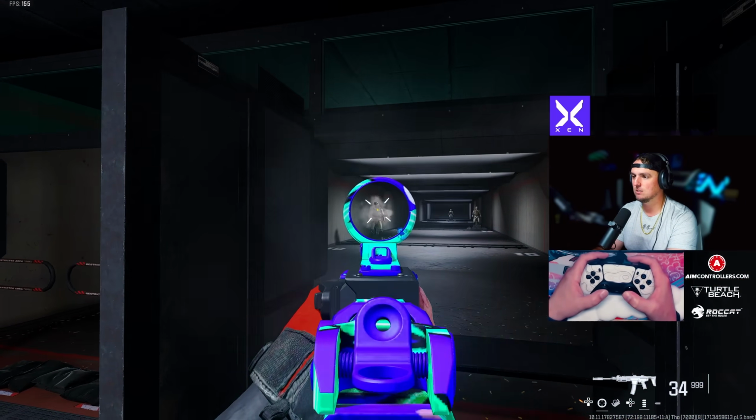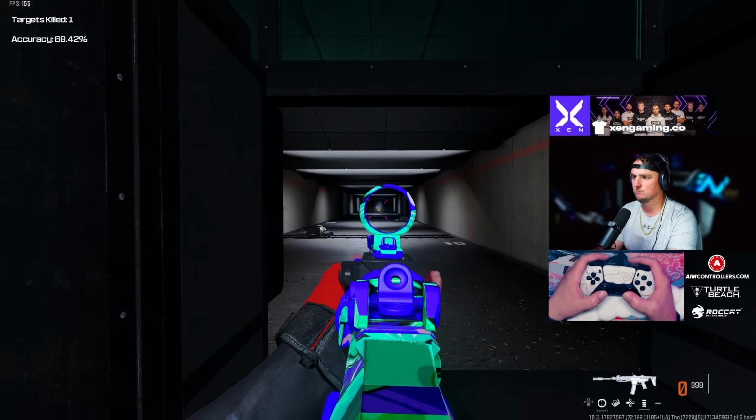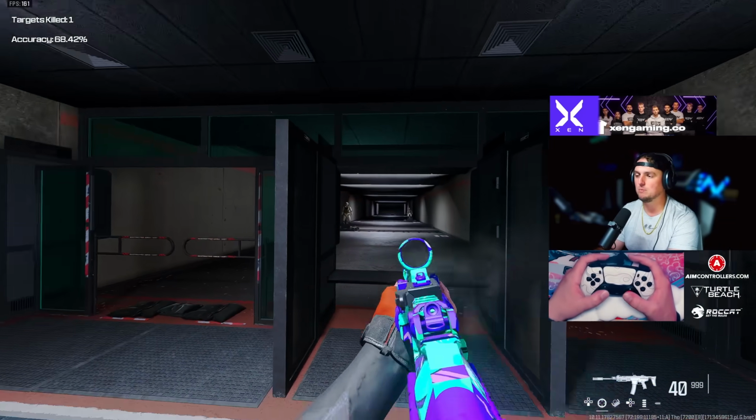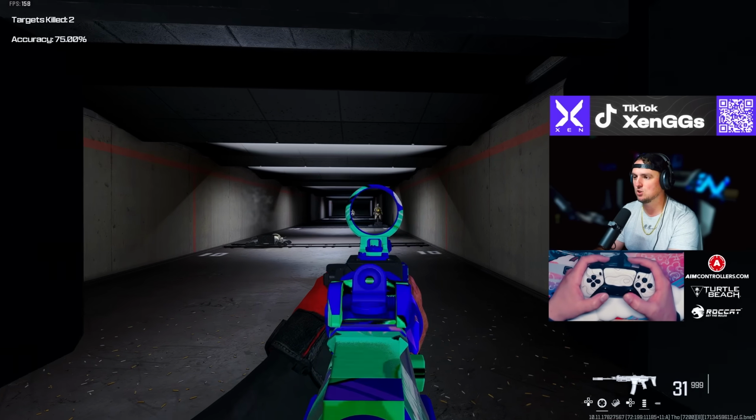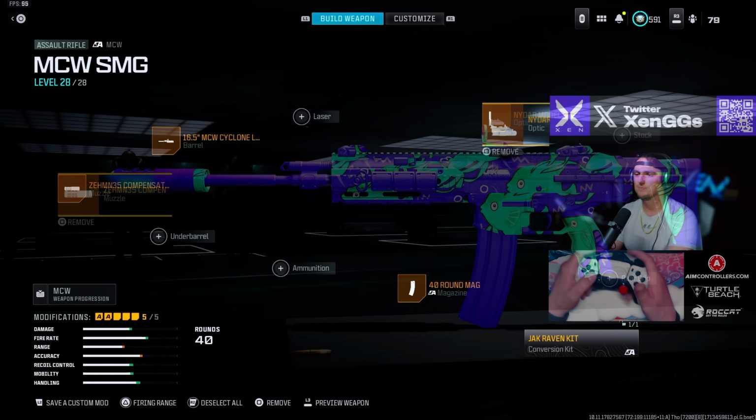This thing is just good any way you run it. Very little recoil, and you can even use it long range if you want to, but this is definitely mid-range, short range build. You're just not losing a lot of gunfights with the MCW right now at all.